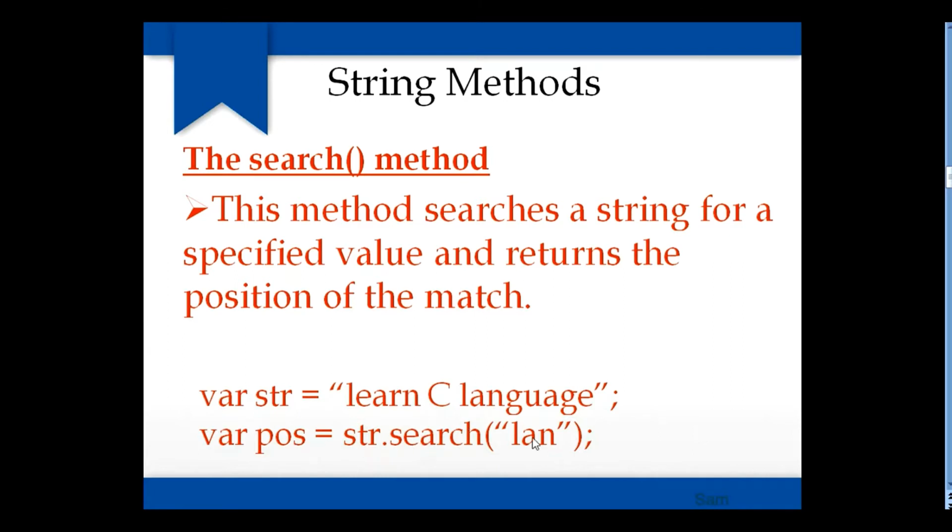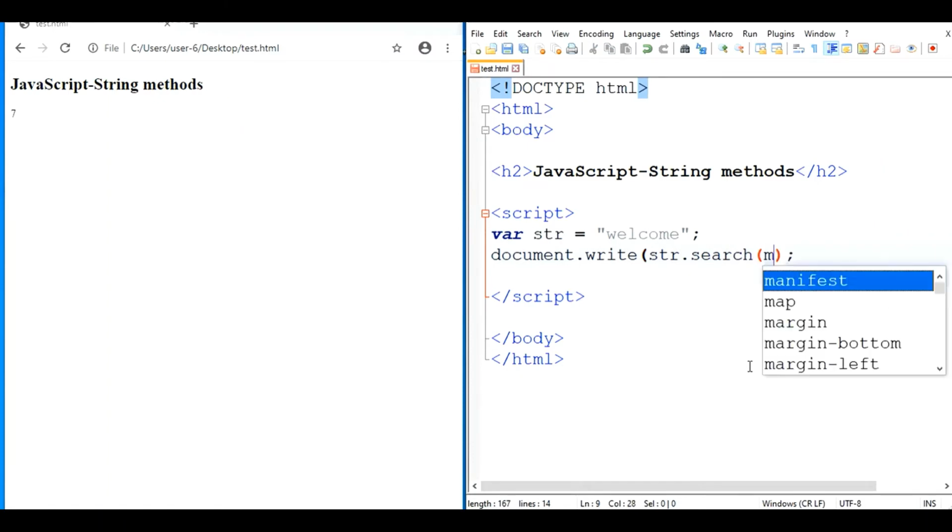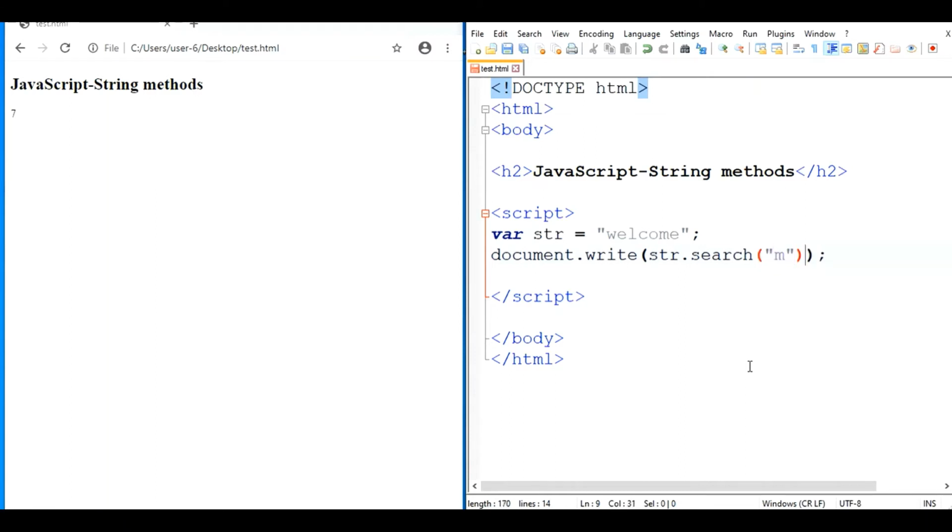Now let us see a small example with search. I am using the same string welcome. Now I want to search whether this M is there or not in the given string.